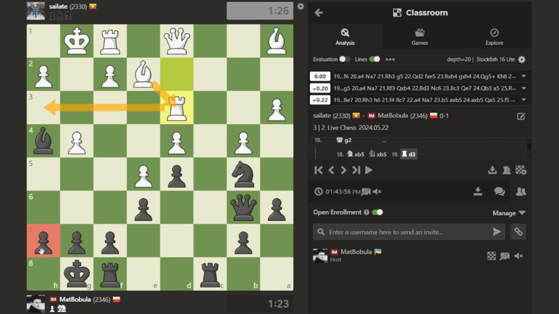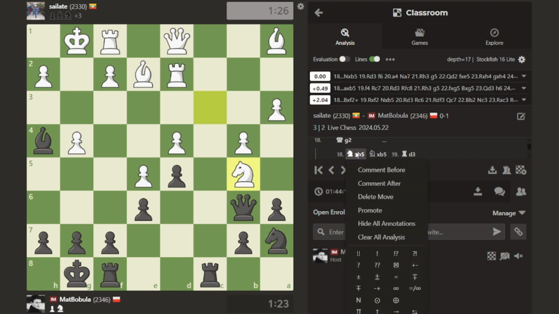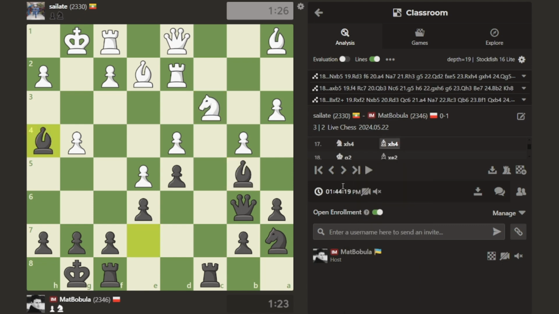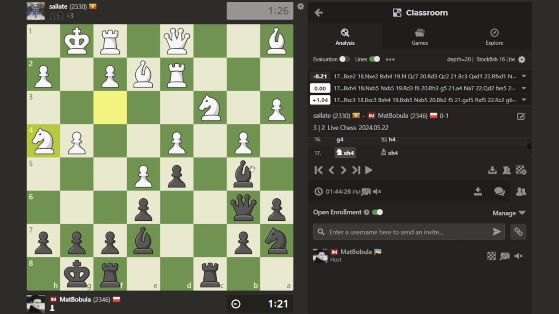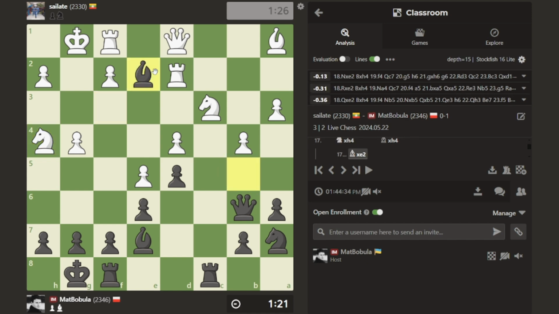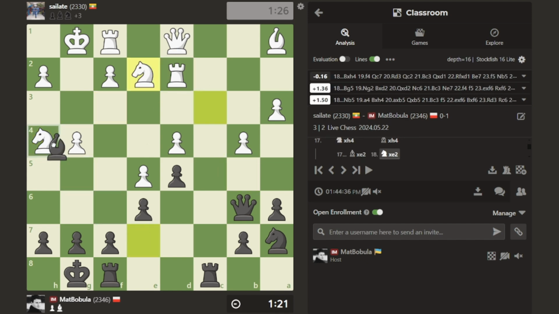You know, there is a saying in the French that if white is using the light square bishop for attacking the king, the chances of checkmating black's king are significantly much better. So I have to agree with that move, and this is another example of a move that I didn't see in my analysis. I just saw it in the engine analysis. So it was more accurate to capture at e2. Bishop takes e2, and knight takes e2, and now bishop takes h4.